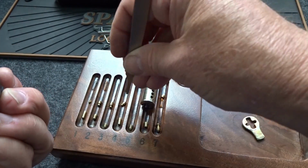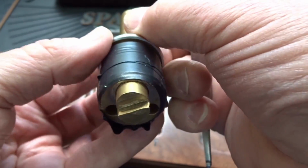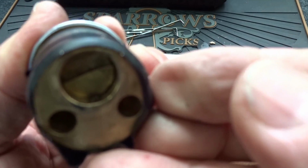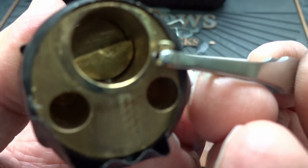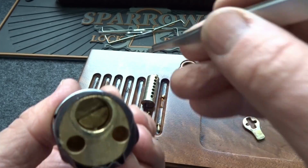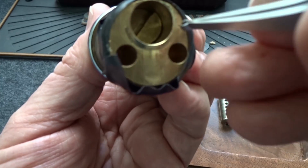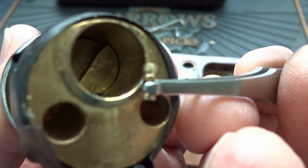Let me get him oriented before I forget. All right, I'm going to slide this all the way through, and let's pick from the back so that way we can see as things start to pop up. All right, this last one, nothing should come out of him because he dumped unexpectedly when we slid the core out. Next one, we have a homemade, very nice. And a steel spring. Move him over here now. And the last one is number 5. Very strong spring, very tall pin. And that's what we're looking at, another homemade pin.